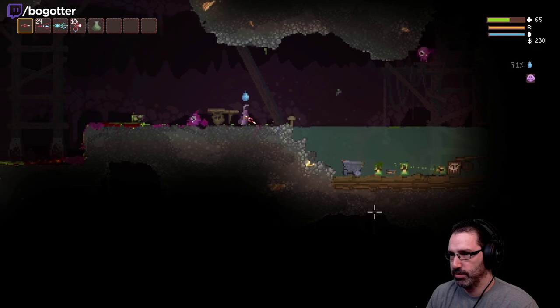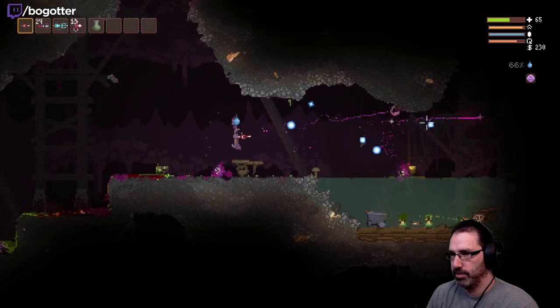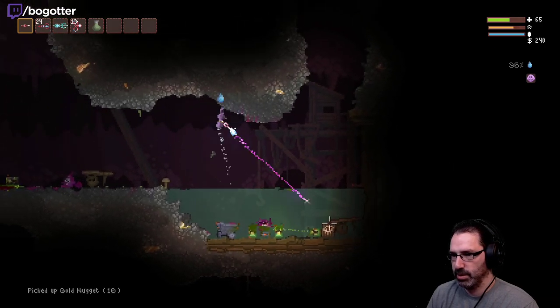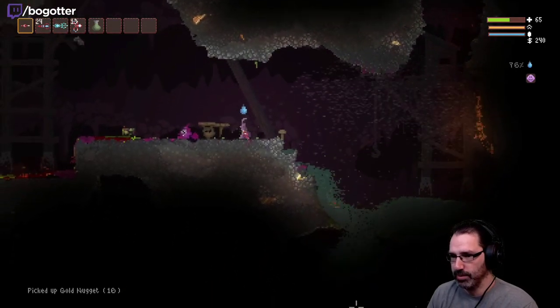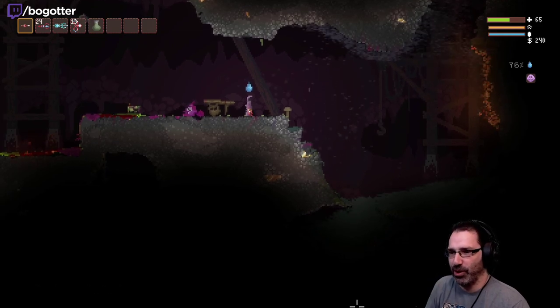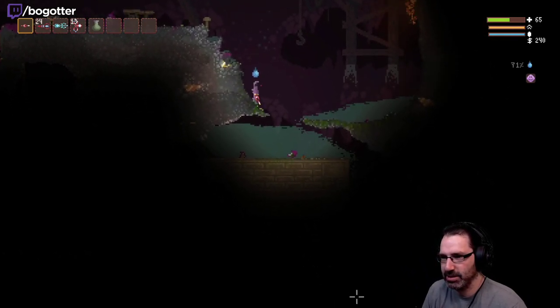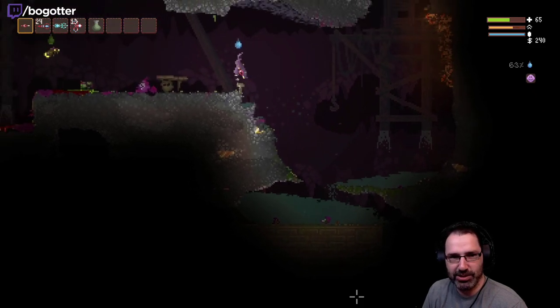Is that gonna blow up? My gold's down there. Oh, it was leaking. Oh, damn! See how everything just flows out? Because they simulate all the pixels? I love that. And you kind of change the dungeon as you go.